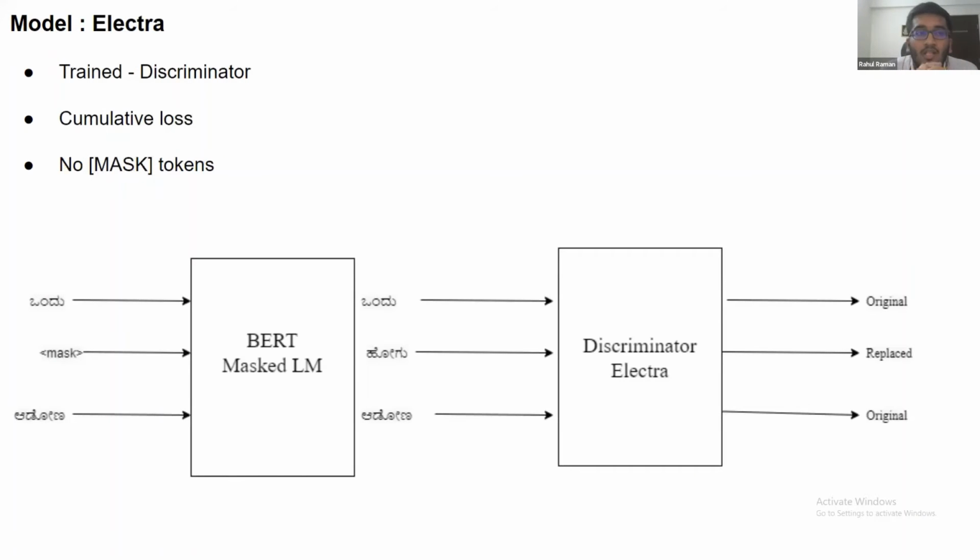Now, moving on to the next model we used, which was Electra. To be honest, this was a very experimental model because it was released in the early 2020s, I guess during March or April. So it was relatively new, and it was again released by Google, and the GitHub was still under development. The overall idea is very intriguing. When you compare a BERT or a RoBERTa model, they're actually generator models. That is, during the pre-training phase, you give a masked sentence and ask the model to predict what that masked word can be.